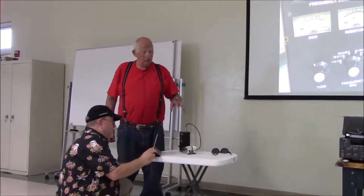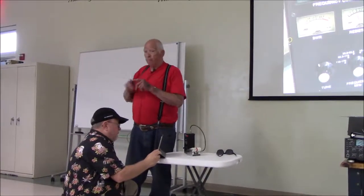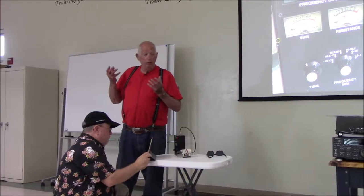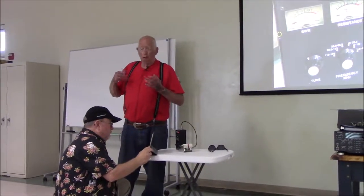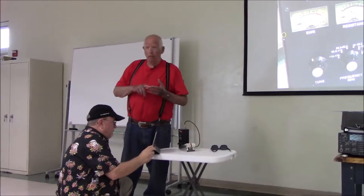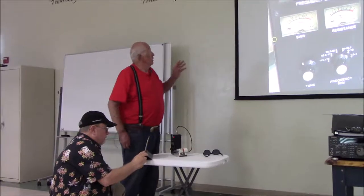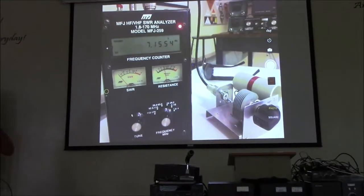Today, we're going to talk about simple antennas, which are like end-fed wires, center-fed dipoles, verticals, and these are all series resonant radio circuits, simple. A capacitor, a resistor, an inductor, and a source of RF, which is your transmitter. And the transmitter itself actually acts like a charge pump.